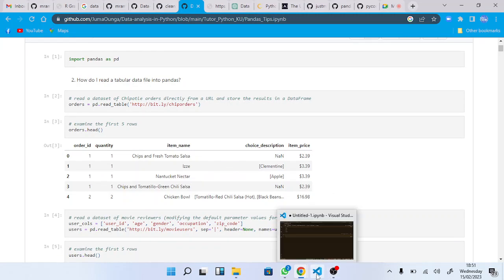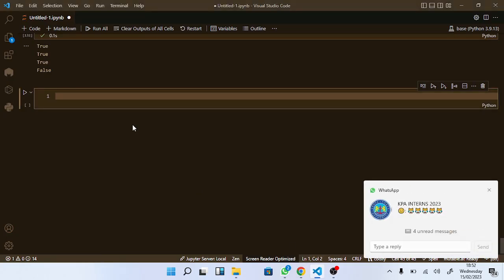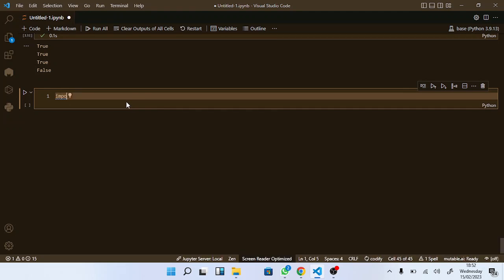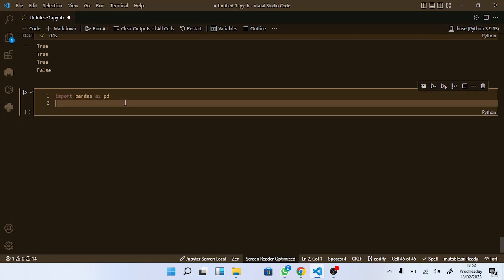We agreed that the first thing to do is you import your pandas, as pd. Do you have to import it again if you already did yesterday?